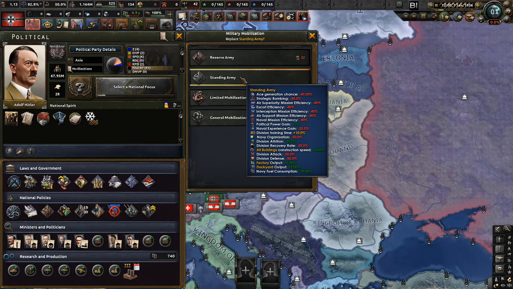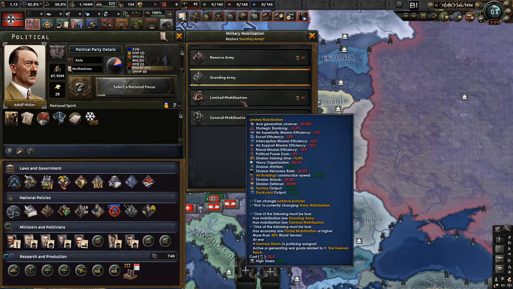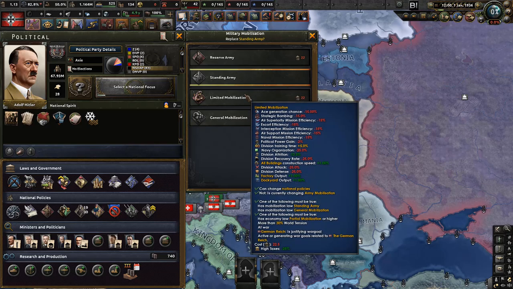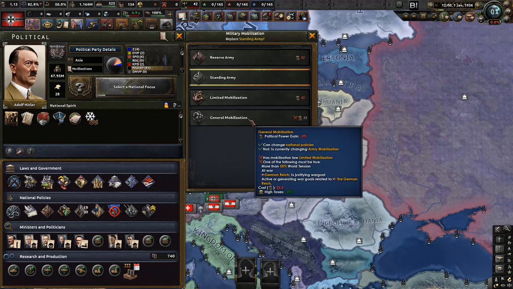Your division attack is lowered by, what is it, also 50%, and defense also by 50%. You get a bit of extra factory output, but that is really not sufficient to outweigh that. It's insane. Naval mission efficiency is also lowered. So we need to remember this, get to limited mobilization as fast as possible, and then the general mobilization if we can.